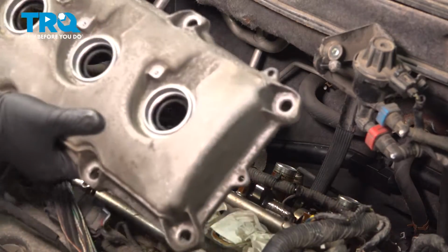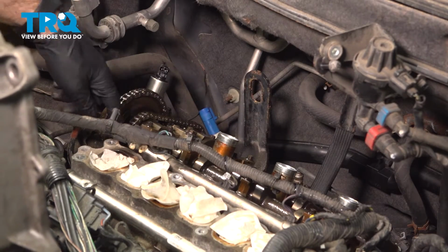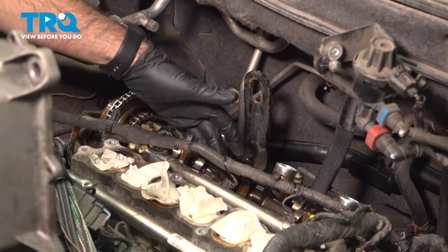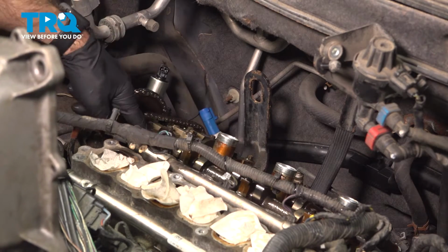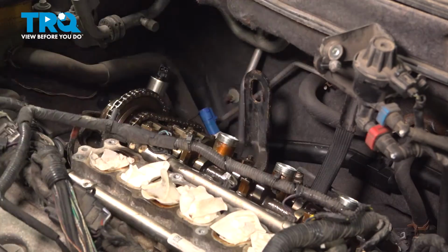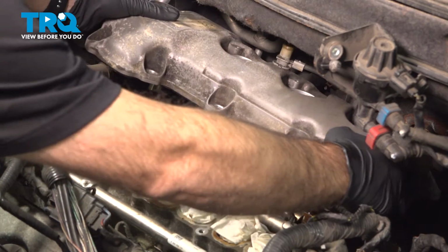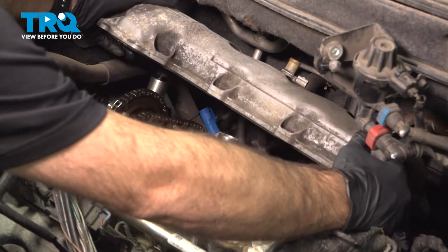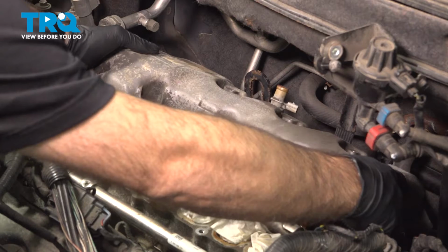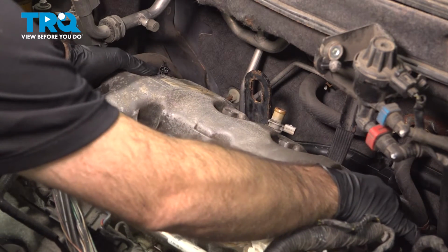So before we put our valve cover in place, you want to make sure that your surface where your gasket meets and sits on is free and clear of any debris. There's no high spots or any dirt or grime left there before you put your valve cover on. Now we've done that. So let's go ahead and center up our valve cover with our VVT, considering that's the highest part. Get that lined up and lower down our valve cover.